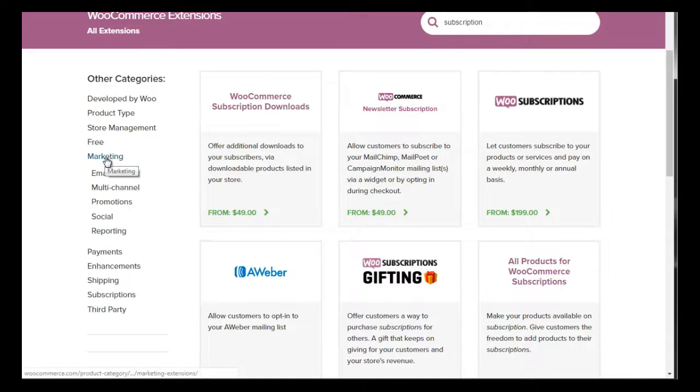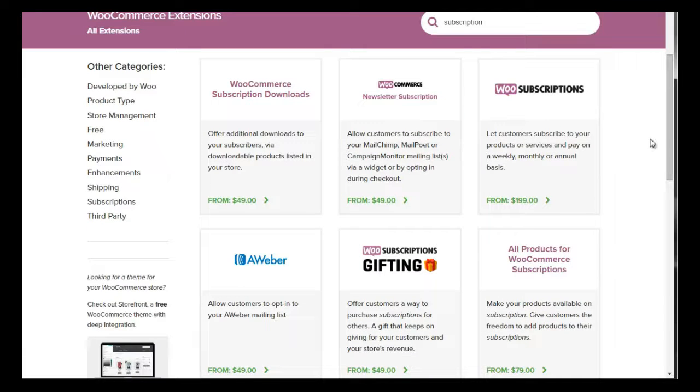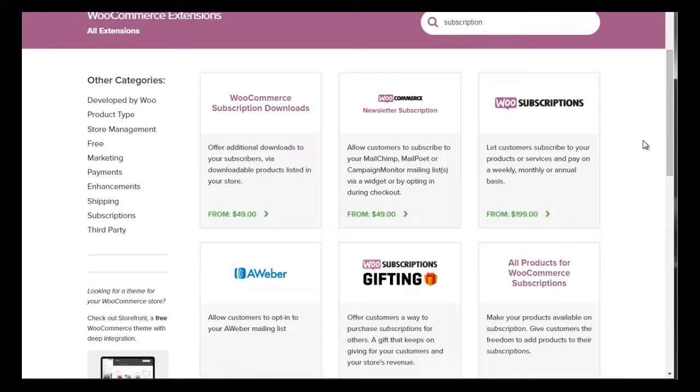Now, if you go under marketing, this will actually help you expand your business in terms of marketing, like social, and it'll help you get more traffic back to your e-commerce site. Now, you can also find other WooCommerce extensions if you go to google.com and search for that. But what I would say is to try to stick with the ones here first before you try other extensions.